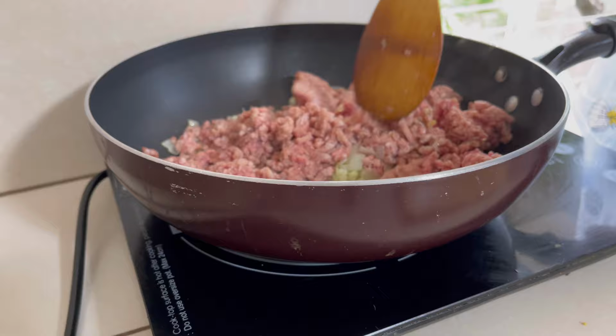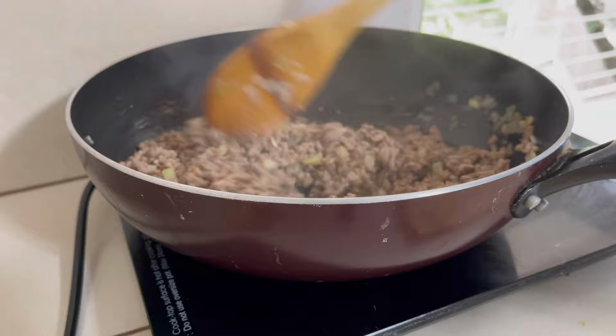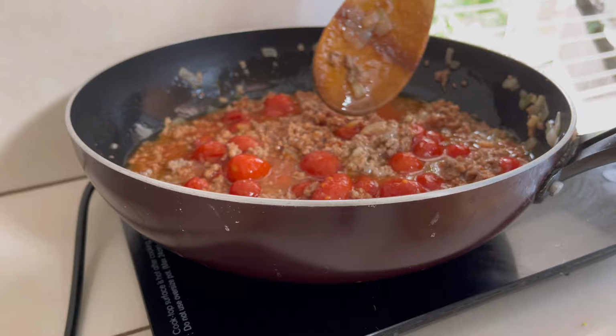Tapos ginisa ko lang siya hanggang sa maging slight brown yung color niya. Then I added magic sarap. And then pepper. Tapos minix ko lang siya. Then I added 2 cans of cherry tomatoes. Tapos nag-add din ako ng konting water. Tapos minix ko lang din siya.